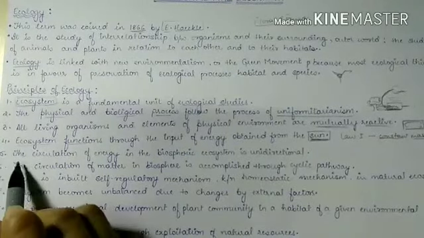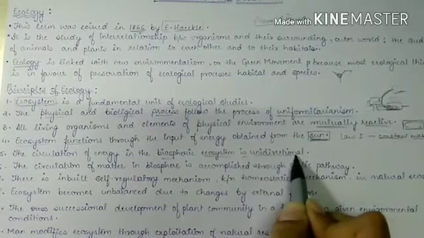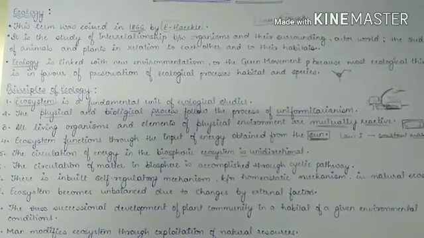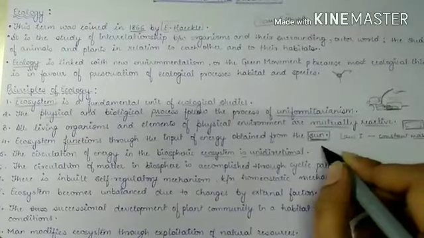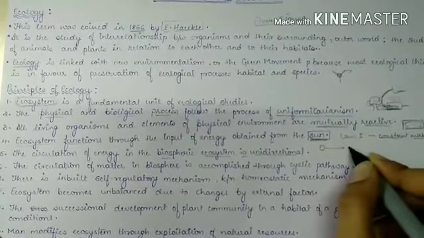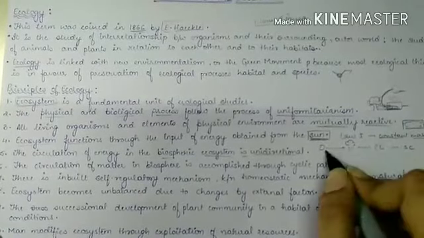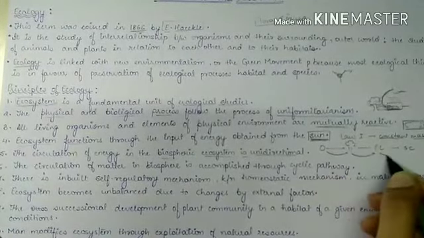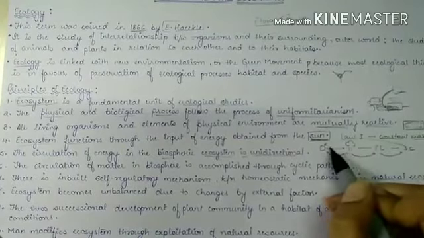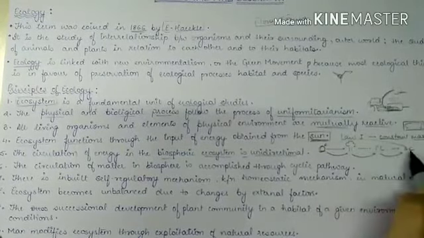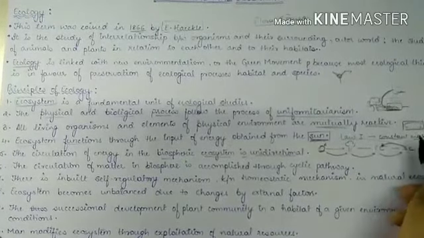Next, the circulation of energy in the biospheric system, the ecosystem, is unidirectional. The flow of energy is like this: the sun gives its energy to plants, then it goes to the primary consumer, then the secondary consumer. The flow of energy is unidirectional. The secondary consumer won't give energy back to the primary source of energy, the sun; the process will not be reversed. So this process is unidirectional.